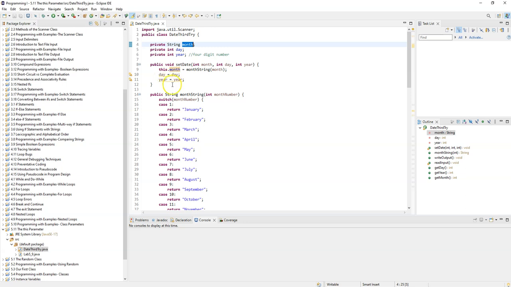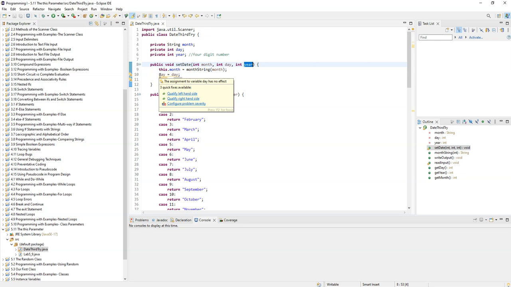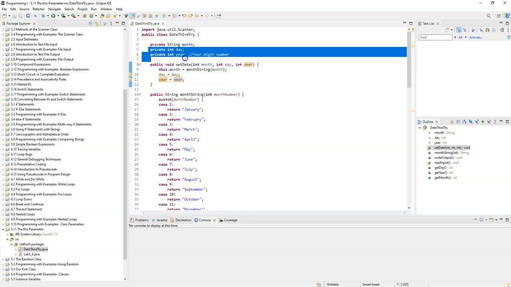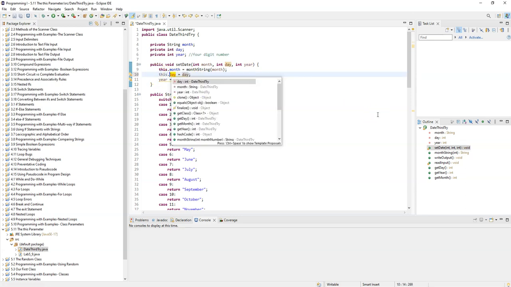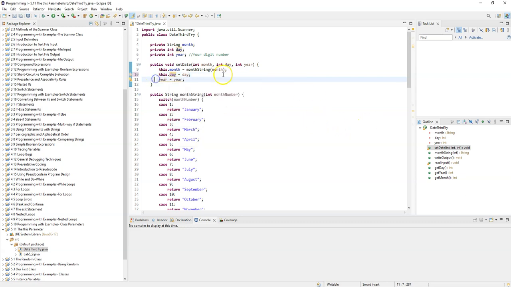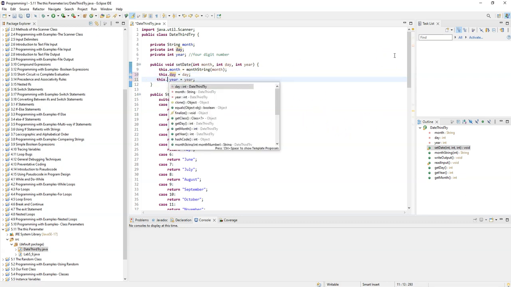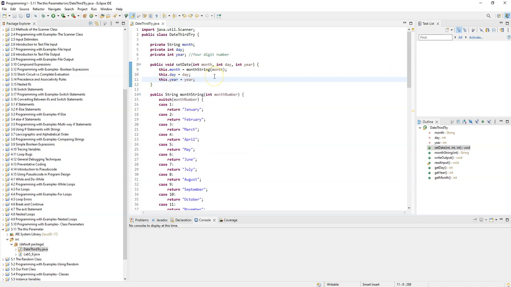Because if you look at day and year, notice what color the left-hand side of this expression is. It is matching the same color that we see up here in our parameters. So our local variables here are pretty much assigning to themselves. So it's not really going to do anything to actually update our variables that exist up here at the top of our program. So what do we need to do? Well, if we want to fix this, we're going to do the exact same process. We're going to say this dot day, and you'll notice it will again update the color, and this dot year, and that allows us to get our program into working order.